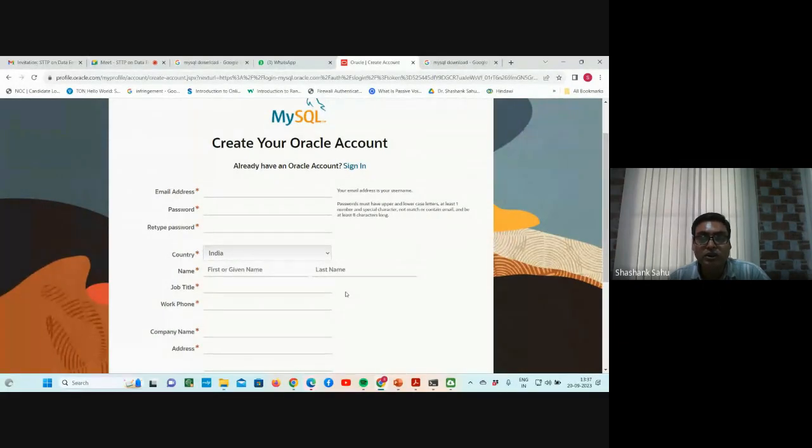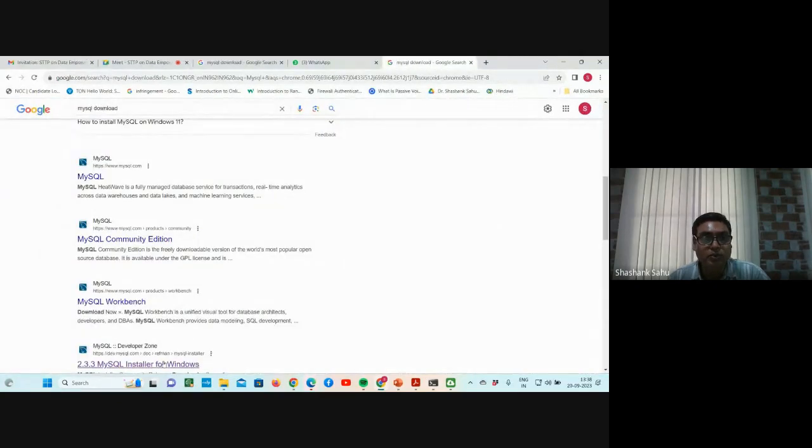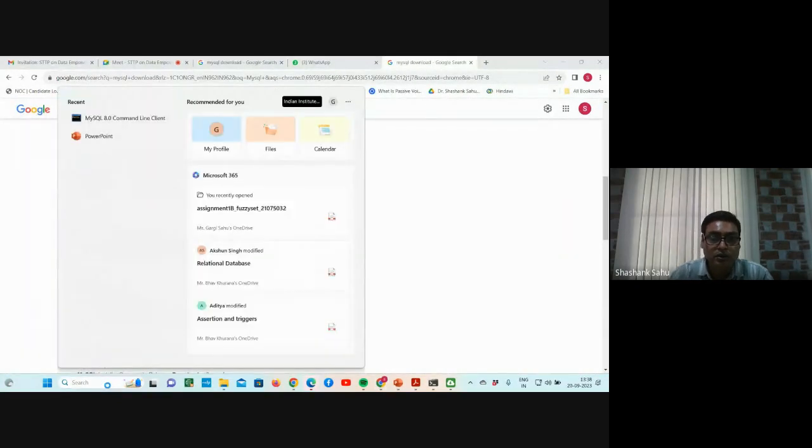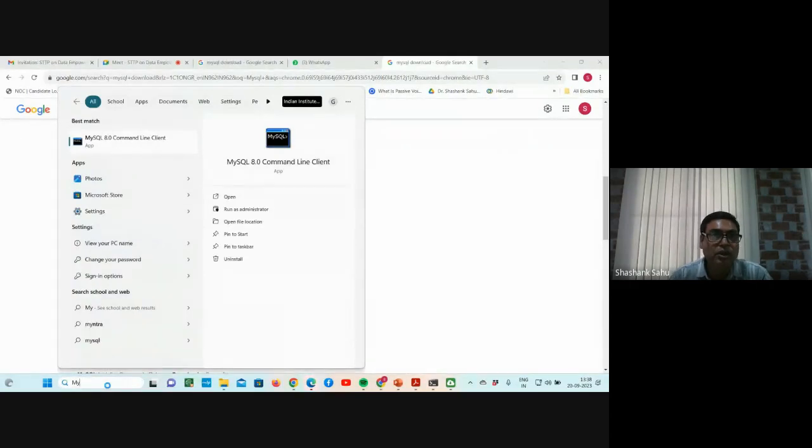After the download, just install it. MySQL will be installed in your system. Now it is already installed in my system, so I'm just opening MySQL. Just type MySQL. It will display MySQL 8.0 command line client.